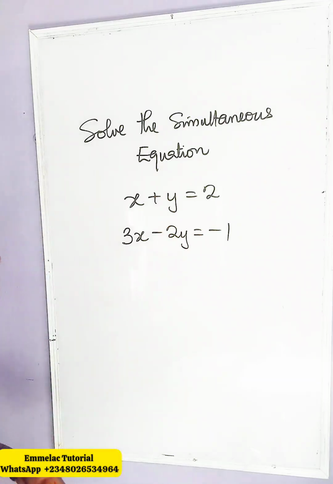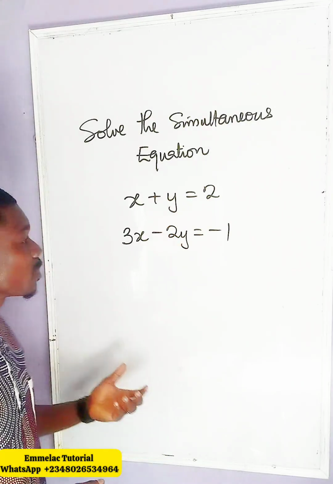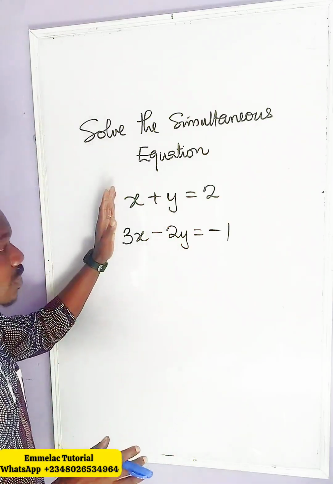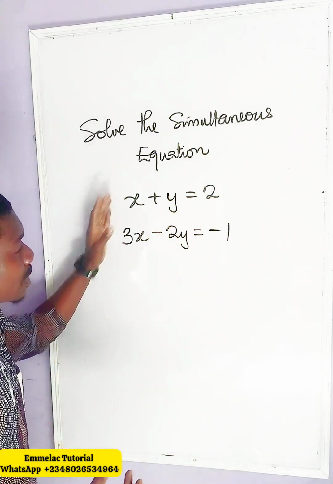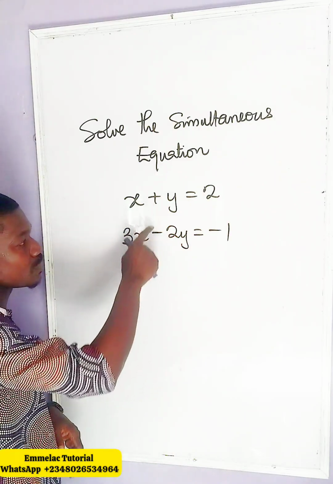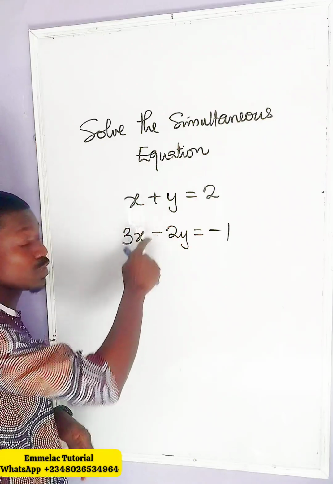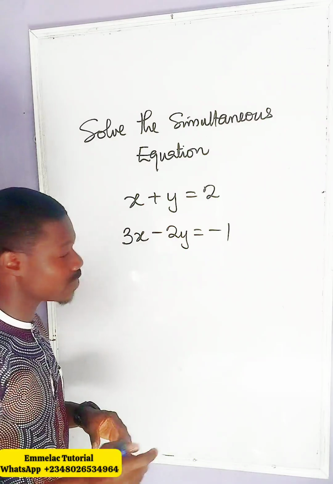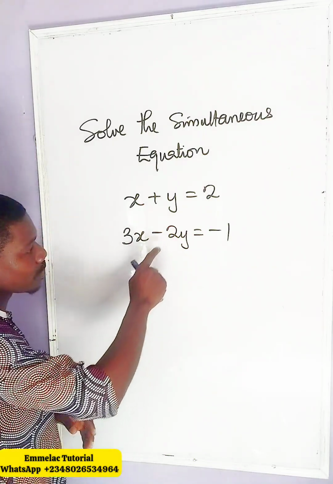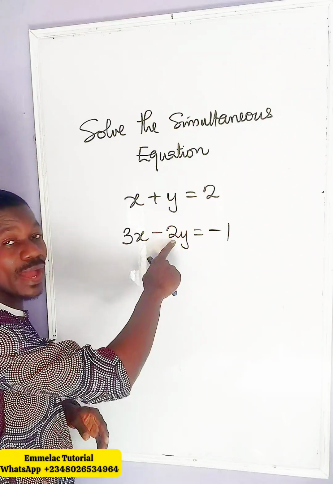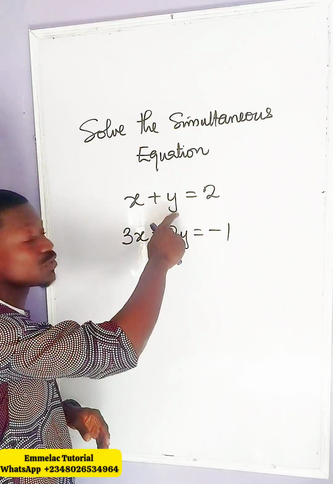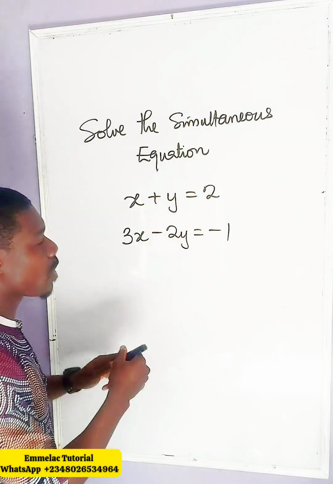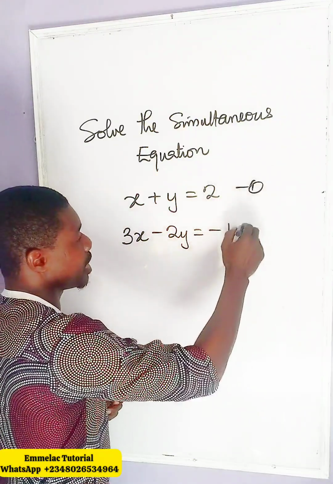Now before us is this beautiful simultaneous equation that you are told to solve. Whenever you see a simultaneous equation in this format, most especially when it has opposite signs for the two equations, just ensure that you use the elimination method. Considering 2y here and considering y here, all you need to do is, for this equation 1, here is equation 1 and here is equation 2.